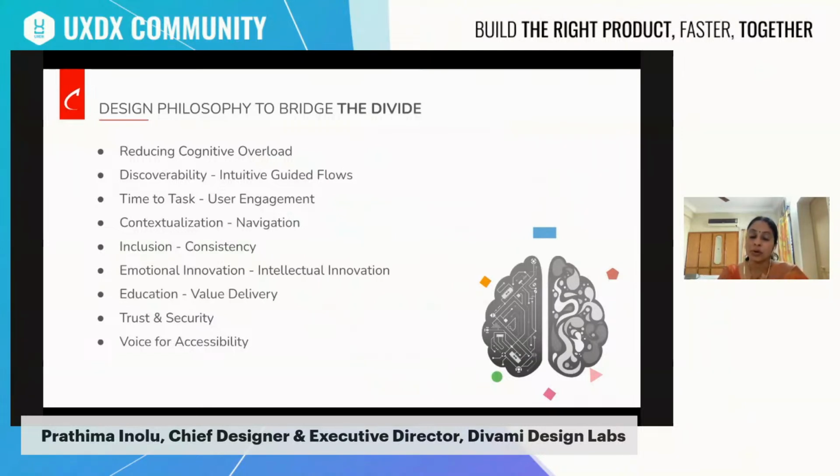We need to adapt to visualizations. People usually are very comfortable with visualizations than an overload of information. So we have to figure out how to reduce this cognitive overload, make them feel comfortable, give them guided flows, help them easily discover things. These are very, very crucial to bridge this gap.